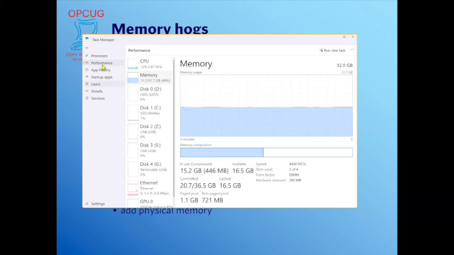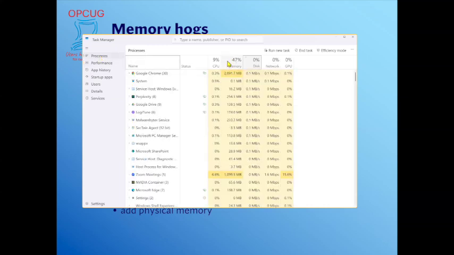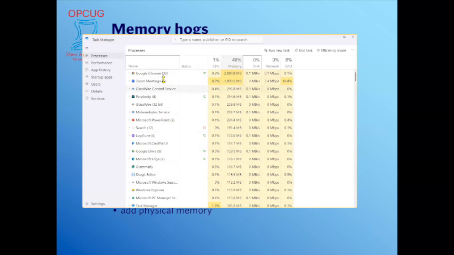At that point, again, we go back to the Processes tab, we click on the Memory tab, and we can see the programs that are using the most amount of memory. So in this case here, I have Google Chrome open with 30 processes, so I probably have about 20 tabs open, and then there's other processes within Google Chrome using some, but it's using up 2 gigabytes of RAM. So that's an awful lot. If I don't need Google Chrome running, and I'm running into a performance bottleneck on memory, then maybe I want to stop using Chrome while I use that other program. Or maybe I just want to close down some of the tabs to free up memory, or whatever I have to do.